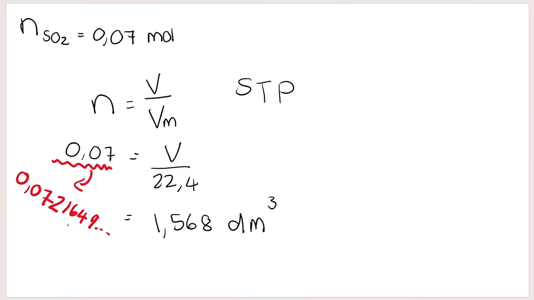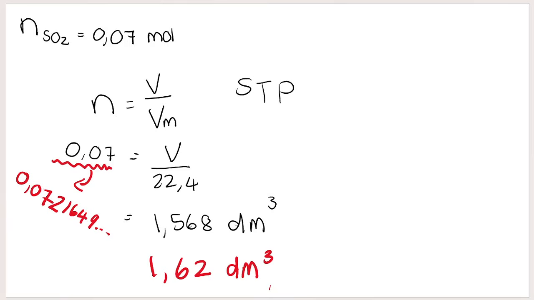Now remember, if we decided to use that long decimal, that unrounded off number from earlier, and we multiplied that by 22.4, which we are allowed to do because we can use the rounded off version or a longer version, then you would get 1.62 cubic decimeters. So they'll accept an answer in that range.